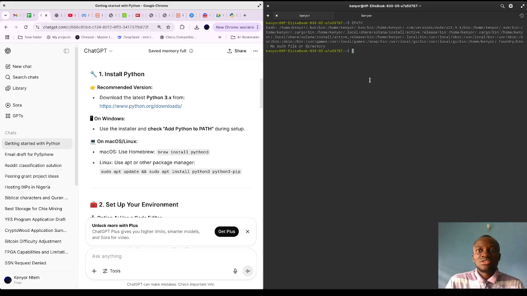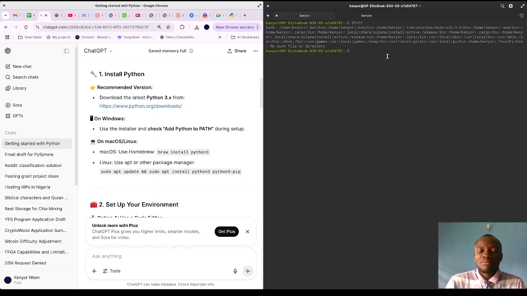Now the next thing is you actually want to add Python to your environmental variable. This is my path, right? And most times when I say path, I also mean environmental variable. Sometimes I use that interchangeably. So you should actually see it here, and you can see the local binary here. So we have Python fully installed.